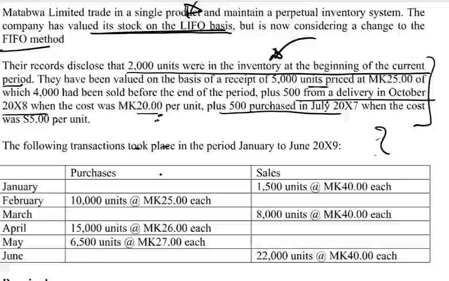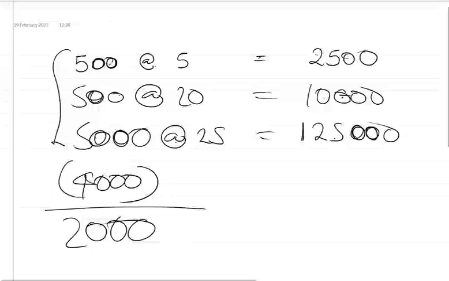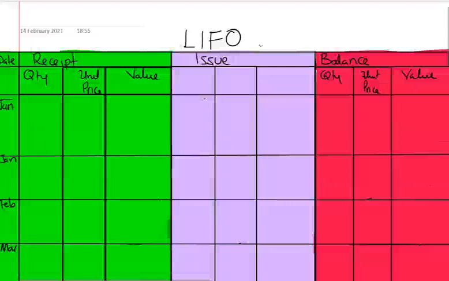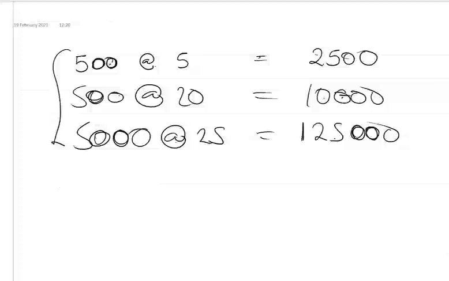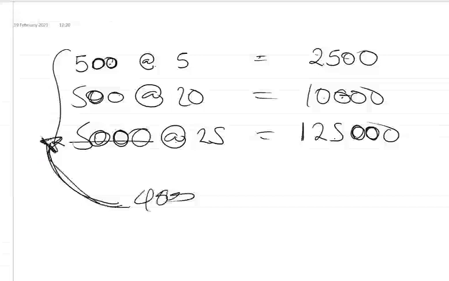So we need to take into account whether we are using LIFO or FIFO, because opening inventory also has to follow the same trend. Let us start with one of them. I'll start with LIFO, last in, first out. That means when they said 4,000, they started with the last, which came in last. So 4,000 went from this, meaning what was remaining there was 1,000. That means the inventory was formed by the 500, the 500, and the 1,000 from here.